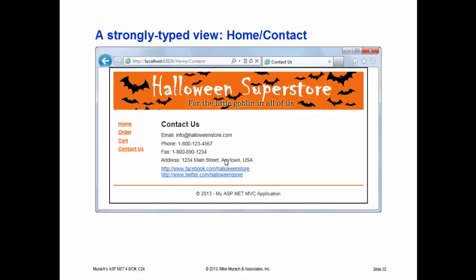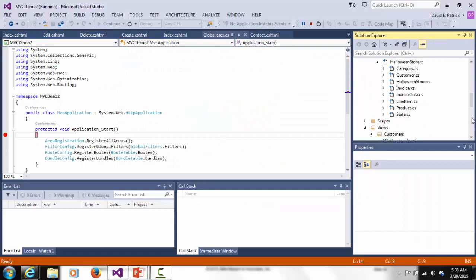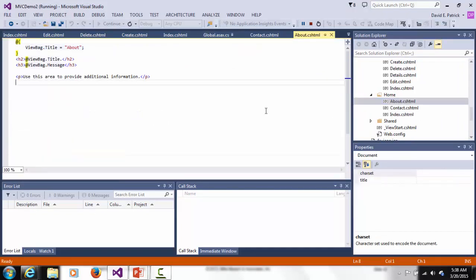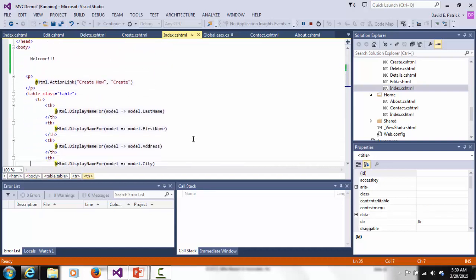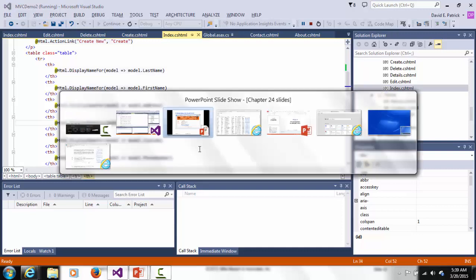What else do we want to point out here? I mentioned strongly typed views are views that have that model directive. So again, if I go back to my code and look at one of the views, the difference between a strongly typed view and a regular view. Here's just a regular view, the About page. There's no model directive at the top, so there's no IntelliSense and no model associated with it. But if I go to a strongly typed view, I've got that. It says, hey, I belong to this customer model, so it knows that this view is going to display customer information, and I've got a model that I can pull that data from.